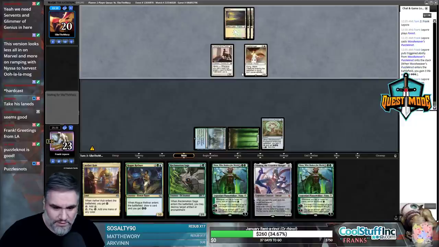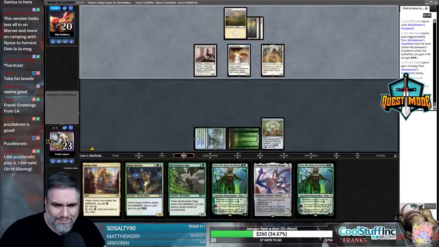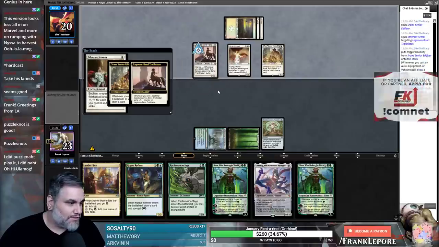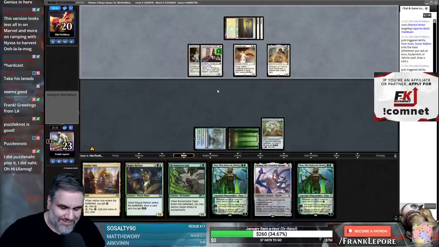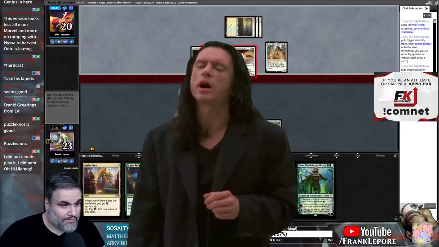You're far away. No. This is super bad for us. Okay, so this is what you draw a card and it gets +2/+2, sure. I did puzzle not. I did not. Oh, hi, Ulamog. Oh, hi, Mark.